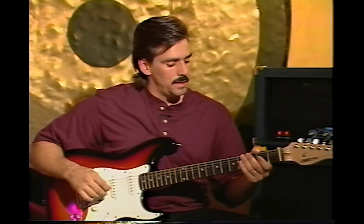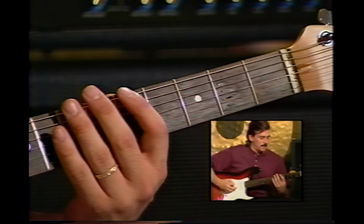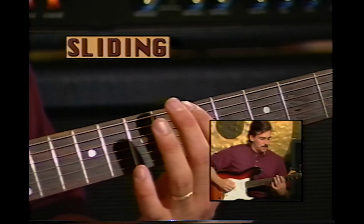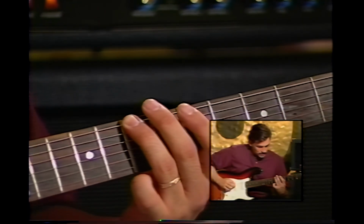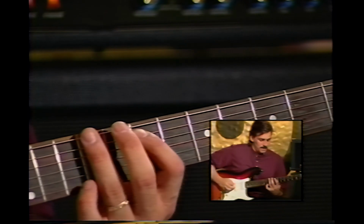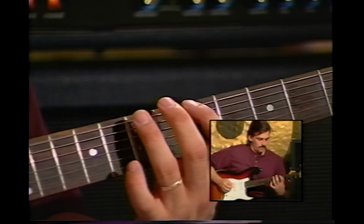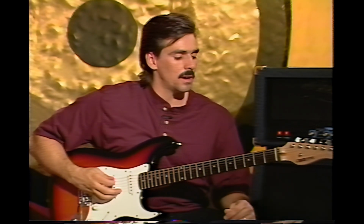Now one lick that I did play that sounds a lot like Keith Richards is this one that I threw in the key of A, starting on your sixth string, A, fifth fret, and sliding up to your seventh fret, B note, and then sliding up to your ninth fret, onto your fifth string, seventh fret, and then back down to where you were before. So the lick goes like this. I inserted that lick while I was playing the song, and I'll do that for you now.